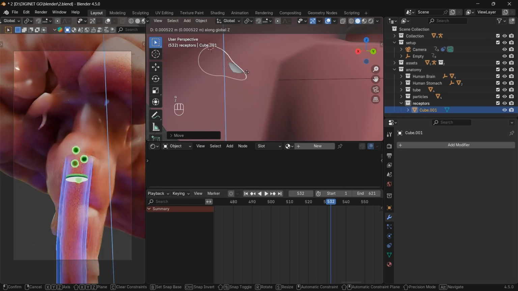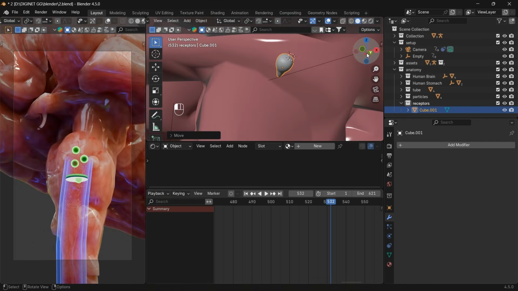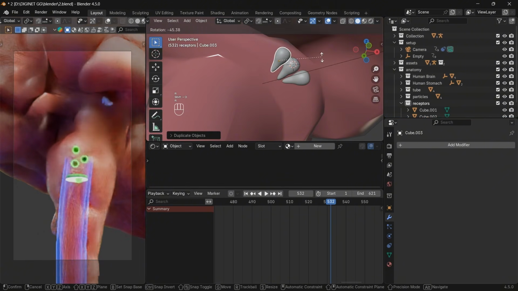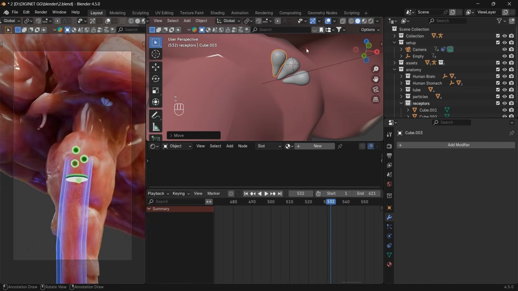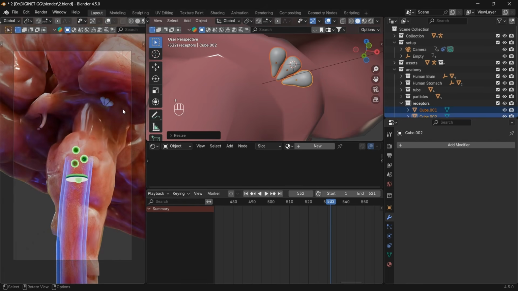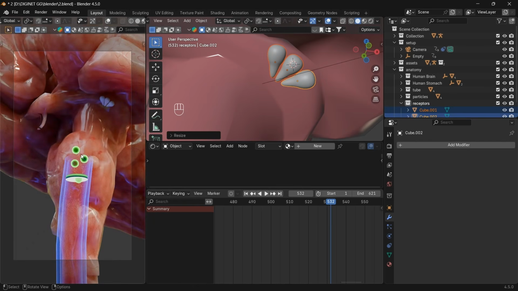And I have to just simply duplicate this thing, place it over here, and duplicate it once more and place it over here. Yeah, that is our one unit, and I'm going to increase the size a bit because our balls are looking much larger than the receptors.